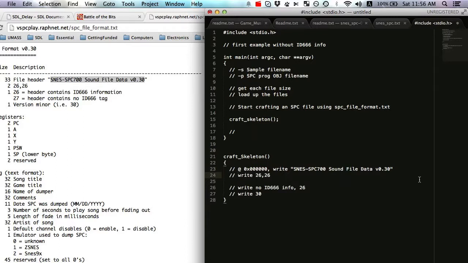So I'm hoping to just iterate an address pointer, incrementing it as we write, so I don't have to keep track of where I'm at. Do some sanity checks. Should be at 5.